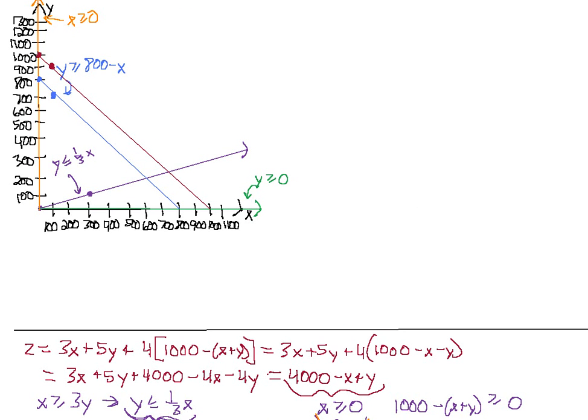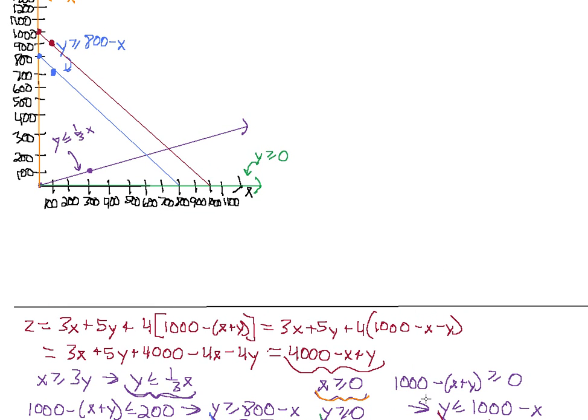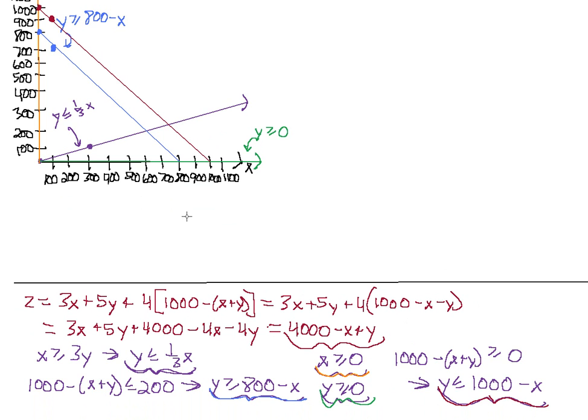The feasibility region is the set of all points that satisfy this system of constraints. So what we do is we just go by process of elimination. Well, we've already eliminated 3 whole quadrants because of these 2 constraints. We're only dealing with quadrant 1, to the right of the orange line and above the green line. And this makes sense because we're looking for positive x values and positive y values.